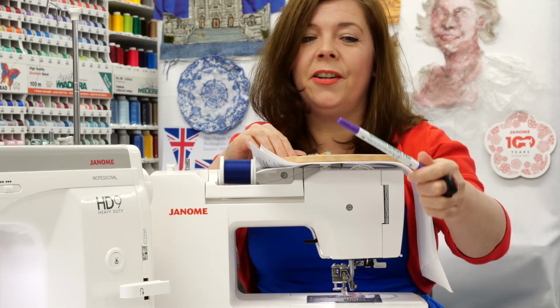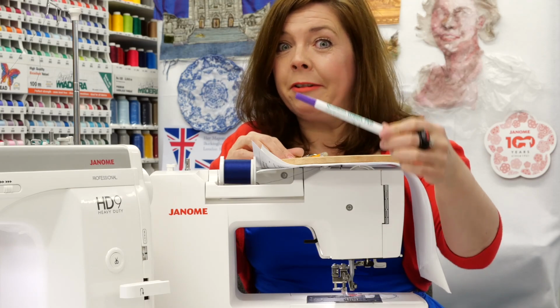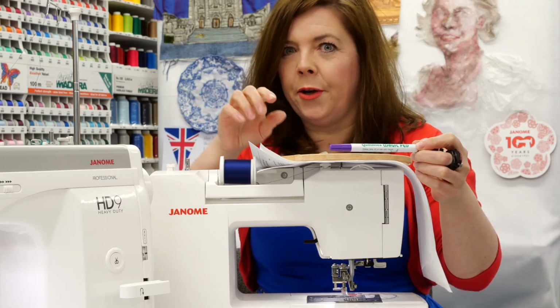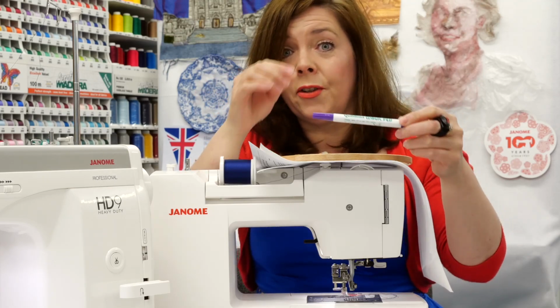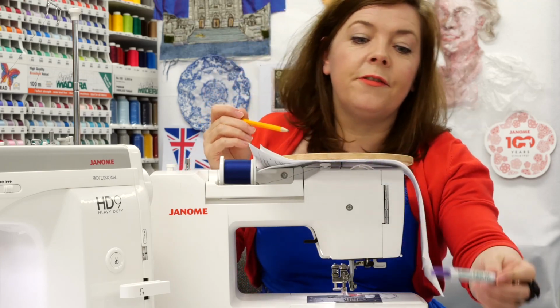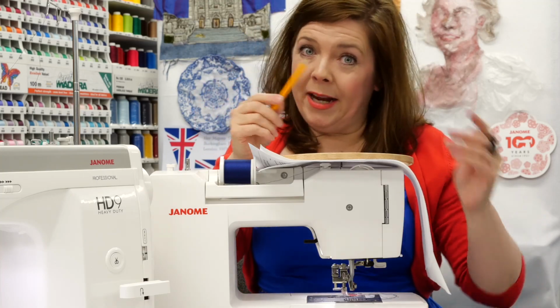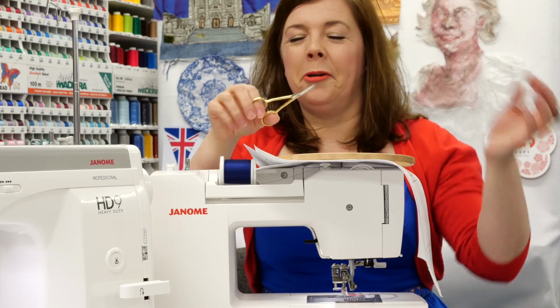create your postcard. So I have got a dissolvable pen. These are really useful, especially when you're going to be writing out the lettering, even if you don't pre-write the whole thing, just to work out your spacing. So you could get a water soluble or an air soluble pen. They'd be great. You can just use a pencil very lightly if you want to, but these are easier to see. You need a pencil. Make sure it's sharp, or at least got some sort of lead visible on it.